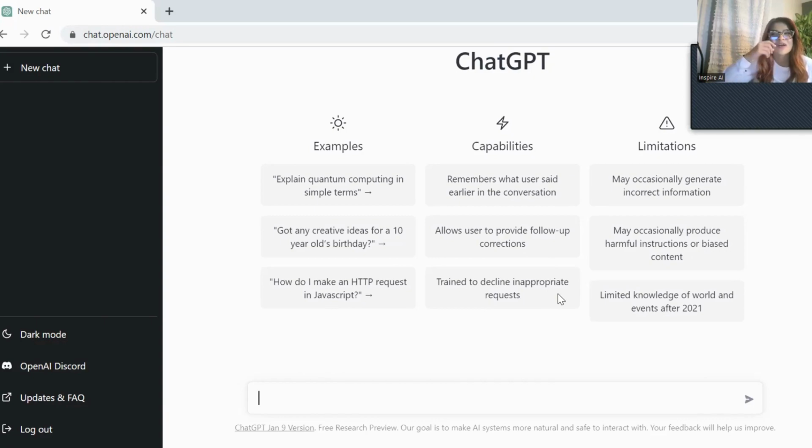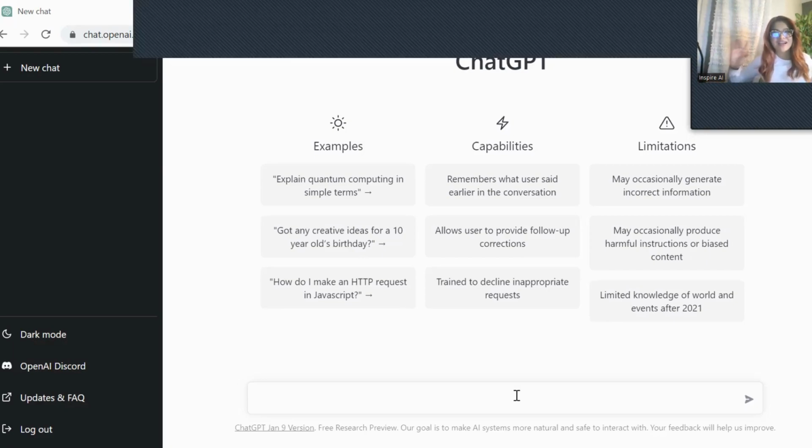Okay, so I'm guessing that it can only produce information or content based on what it has been fed in terms of data before 2021. So if that's the case, I am very curious, and I've been asking this question to so many different people, but still have not landed on a definite answer. So you know what? I'm actually going to ask Chat GPT.